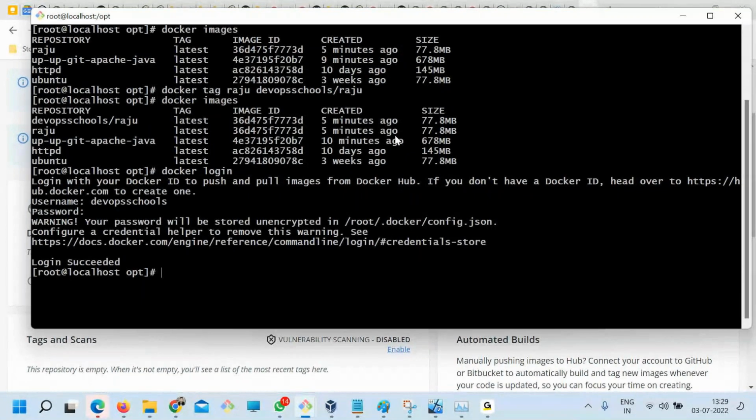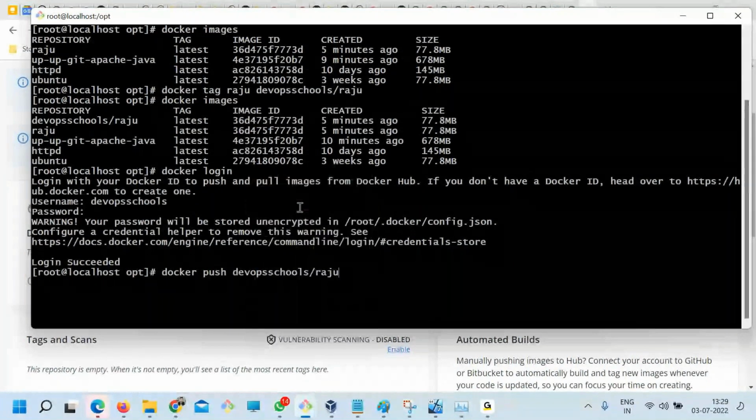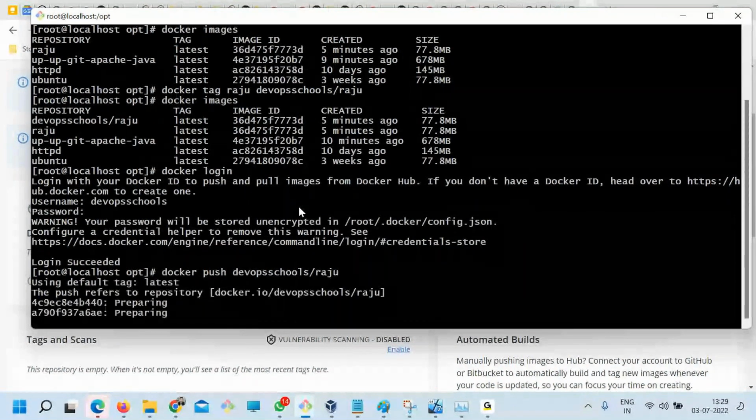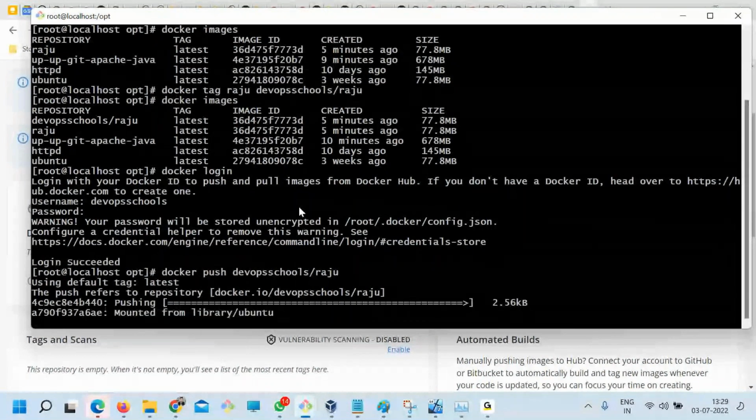Docker push. What? This one. Automatically it will push to hub.docker.com. And I created a small image for this reason only. If it is a small image, it will take less time to push. Otherwise, it will take a lot of time. I don't want you to wait on the screen. Understood, all of you?